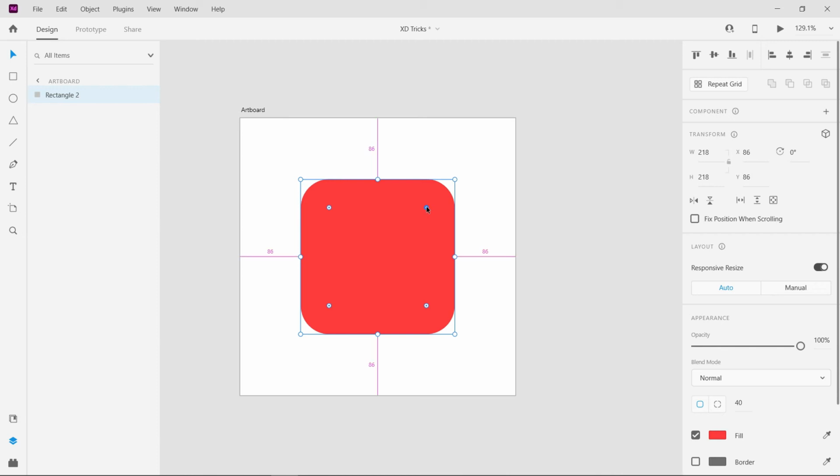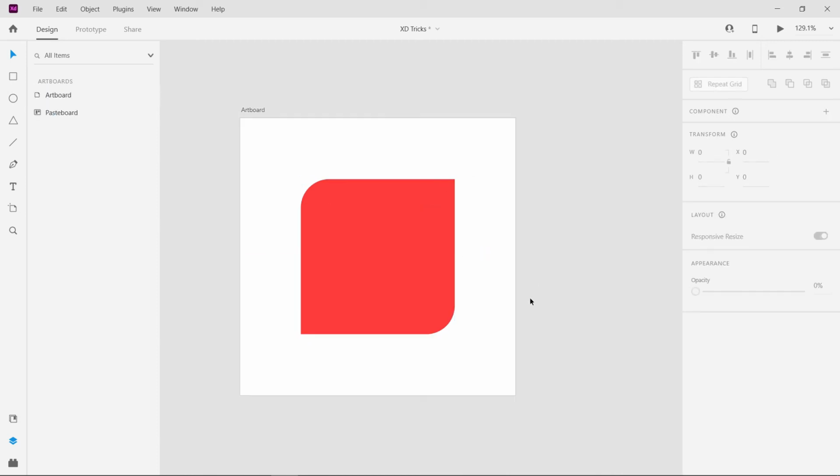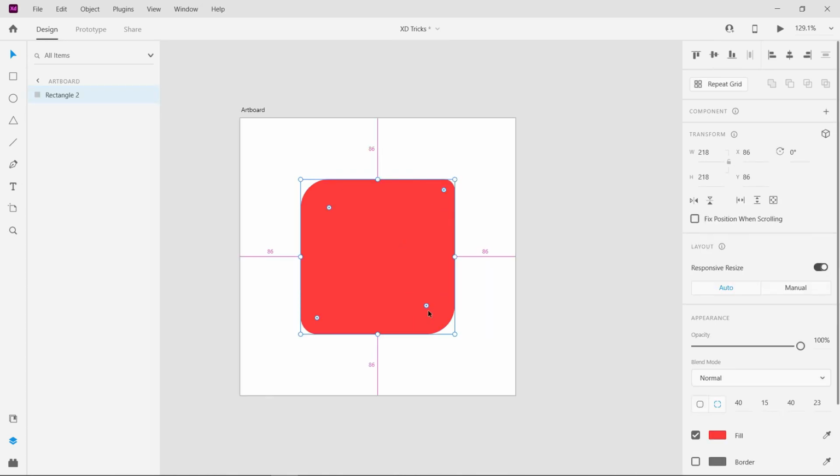Press and hold the Alt key. Now drag the dot from any corner you want. See, it will change the value on that corner only. You can change it from the Property Inspector panel too. Click this and it will show you 4 values for the 4 corners. You can change the border radius value if you want to add a specific value.